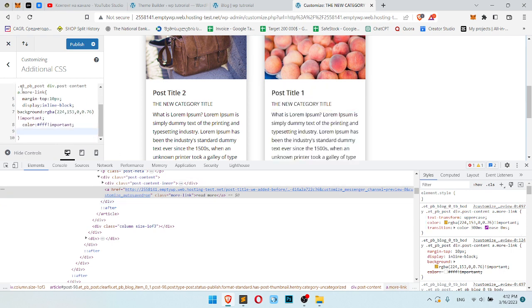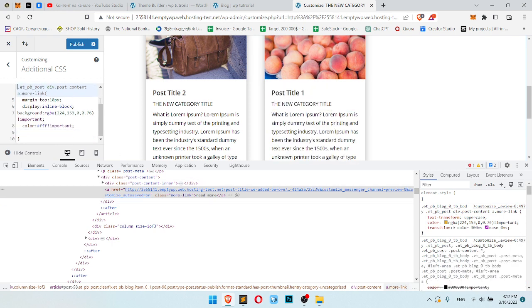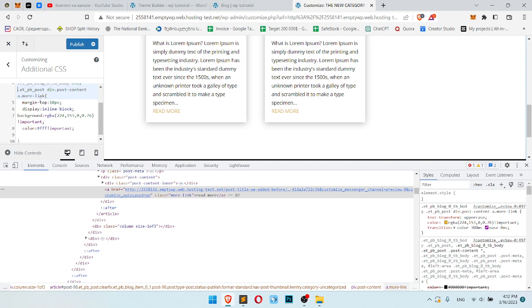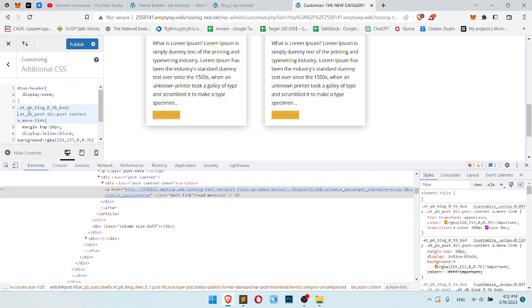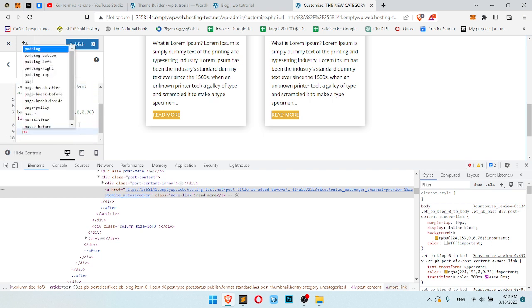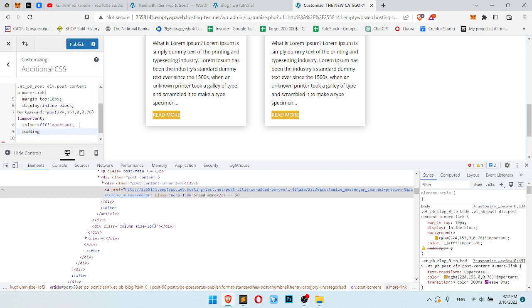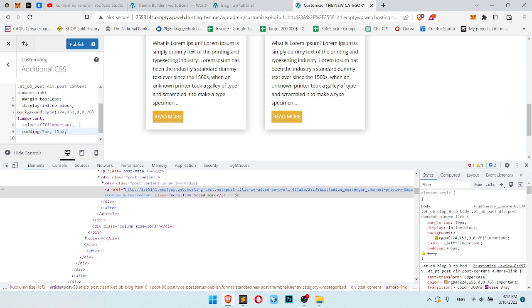Okay, we need to add a better path to it. What happened? Okay, body. Great. Now we should add some spacing, like padding should be 5 pixels and 50 pixels. It doesn't need that.